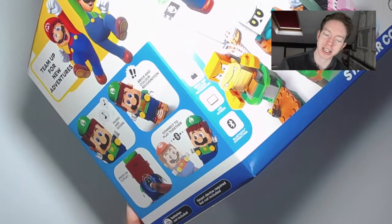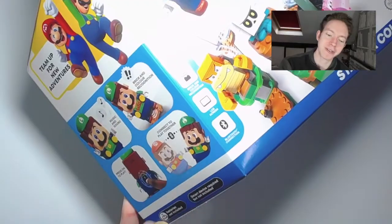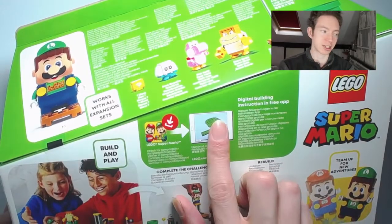The little Luigi plays music and sounds. It has brick and colour recognition. You press on to play, that kind of makes sense. And if you do happen to have the Super Mario, they will communicate and get together via Bluetooth. I don't have that one. And obviously it comes with digital building instructions.